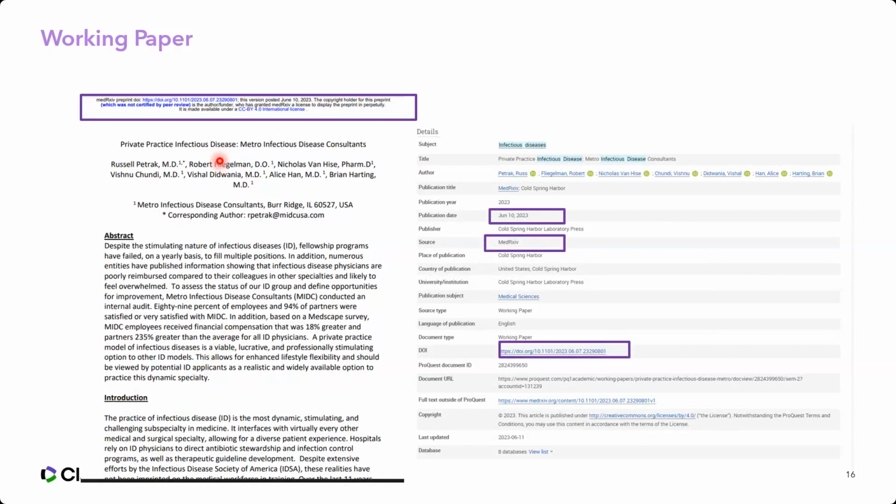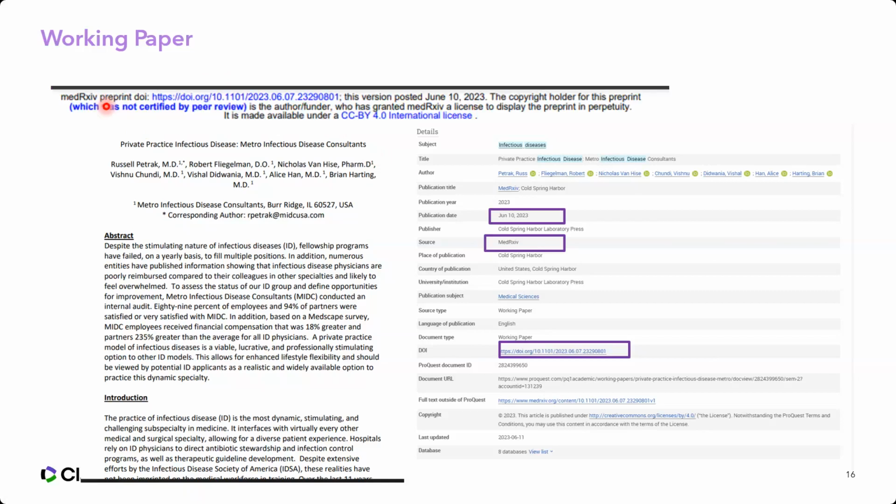Whenever you click on it, if you are new and cannot differentiate between scholarly journals and working papers, just focus on this. Every one of these working papers, you will see, okay, this is from a medRxiv preprint. This is the digital object identifier, the DOI number. This is the posted version. Sometimes it might have a few versions, so just focus on the version. This publication date is June 10, through medRxiv. Here is the DOI. Again, it reiterates that this was not certified by peer review, so you know this is basically a working paper. This is a very quick way to differentiate your working papers or preprint papers from your scholarly journals.